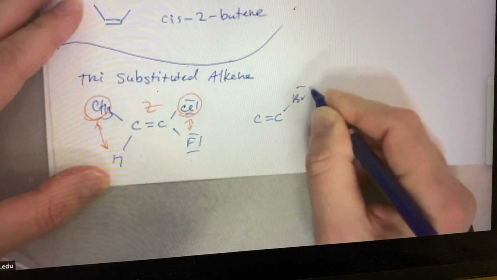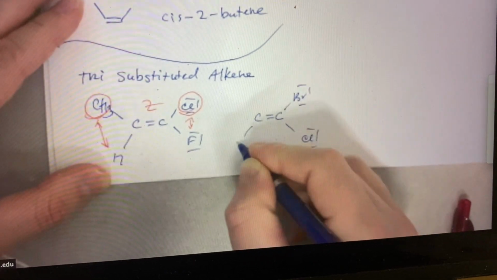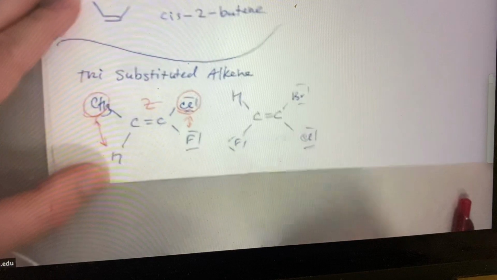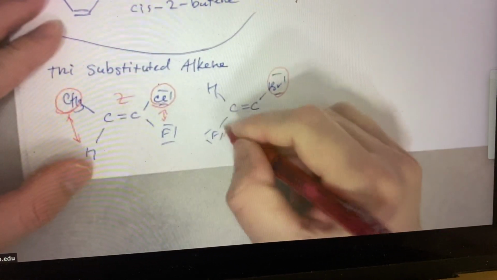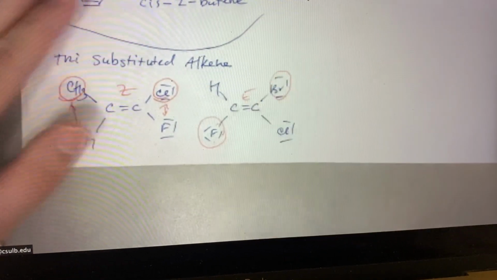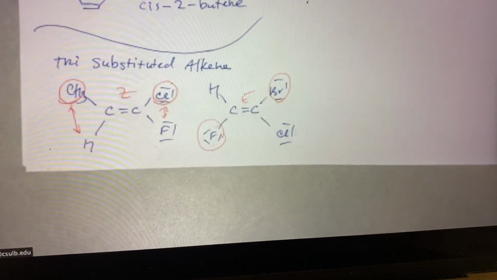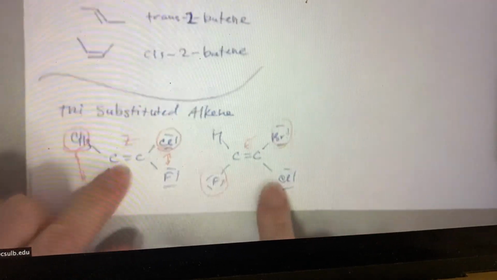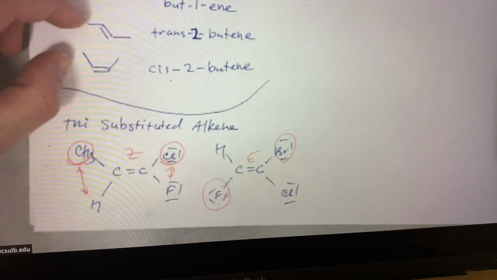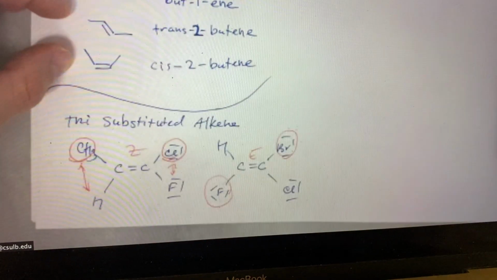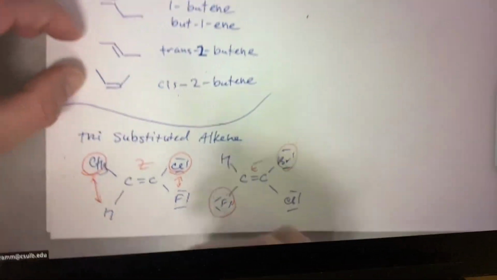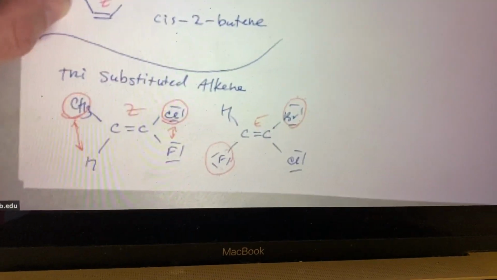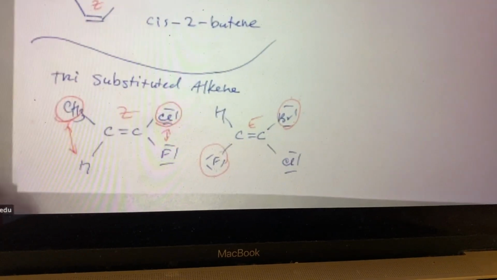Let's put bromine, chlorine, fluorine, and hydrogen. In this particular molecule, bromine is higher priority than chlorine. Fluorine is higher priority than hydrogen. These are opposite to one another, and we say that this has E stereochemistry. We can apply E and Z to simpler things, like these two molecules, but we can apply trans and cis to more complicated molecules like tri or tetrasubstituted compounds. This would be Z, 2-butene, and this would be E, 2-butene if we wanted to.